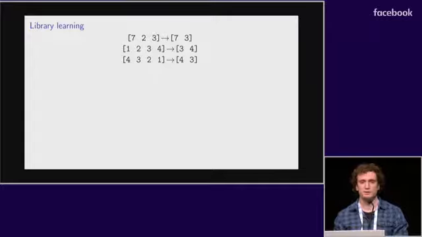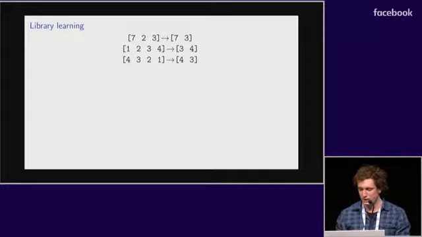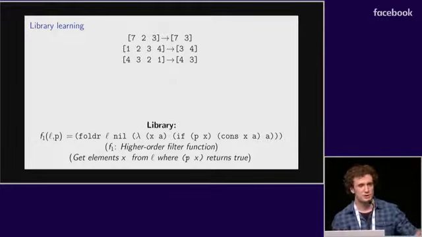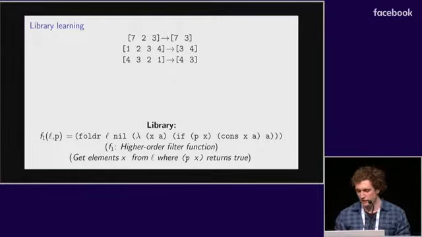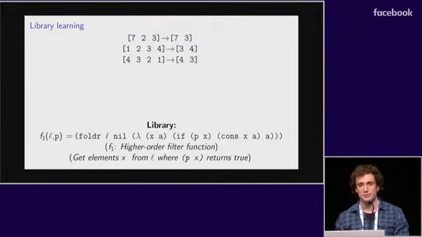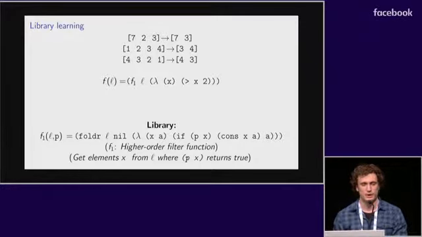So imagine that you had to solve the following programming problem from these input outputs. It's probably pretty hard to tell what's going on. But now imagine that I told you that you're starting with a library which has the following procedure. You don't have to know what that Lisp code is doing specifically, but you can think of it as taking a list and a predicate and then getting all the elements out of the list, or filtering the list, whenever that predicate returns true. So if you have this in your library, then you could write the following piece of code, which just says take the input list and then filter all the elements that are bigger than 2.